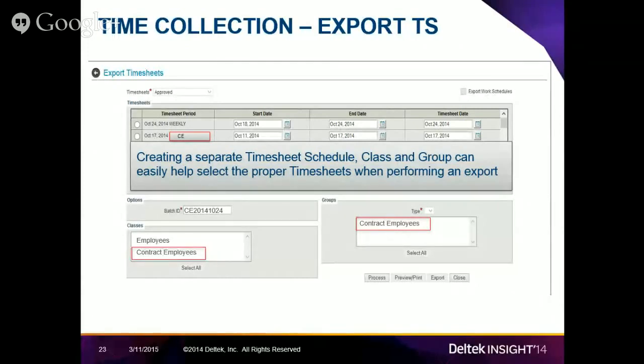And as you notice from here, they actually have a different period, because again, the contract employees are getting paid on a different basis, whereas the employees we're getting paid up to that date. Okay, and I showed the different classes and groups.